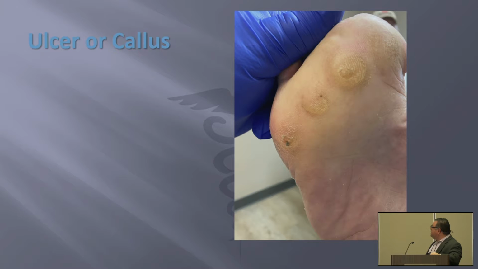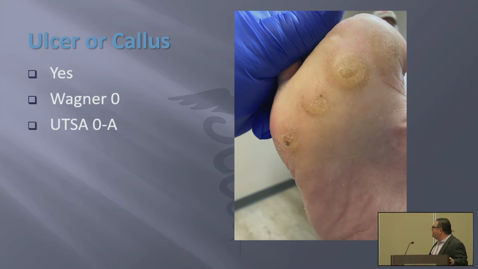Skin's not broken down. It's not open. We don't have to admit him. We don't have to do any antibiotics. I don't have to take a swab culture. I don't have to call Chris and say, can you see this guy in the next 5 minutes? I just need to trim these calluses and make sure he's still in prescription shoes. It seems trivial, but if I don't, guaranteed, next time he comes to my office, there's going to be 3 open wounds I'm going to be staring at. So even though they're not open, I still consider them an ulcer. It is a Wagner 0 ulcer. So ulcer or callus? Yes.